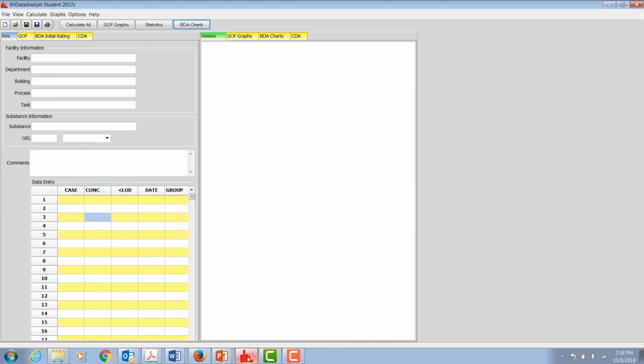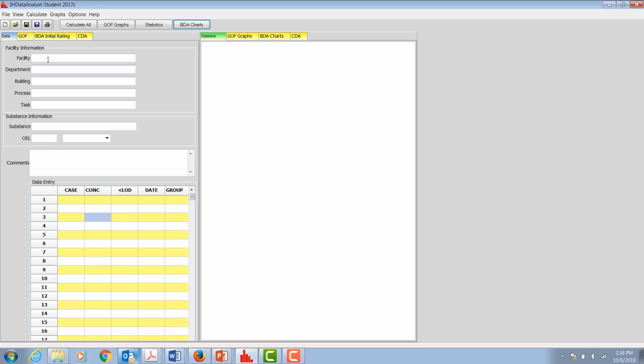Once you have downloaded and installed it, and then you click on the program, you will come to this opening page of the IHDA Analyst, and you will see several places where you can input information on the left hand side of the screen, and then on the right hand side you will have an empty space right now, but it will be filled with the outputs of your analysis.